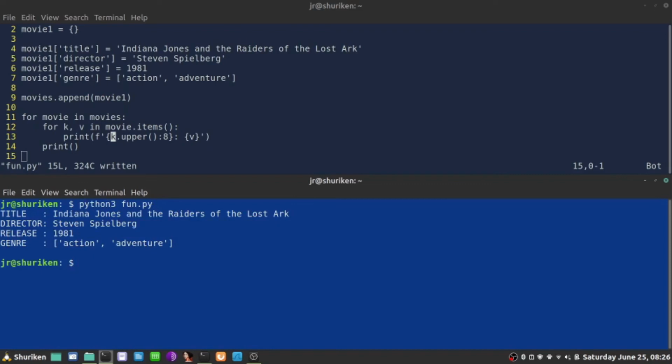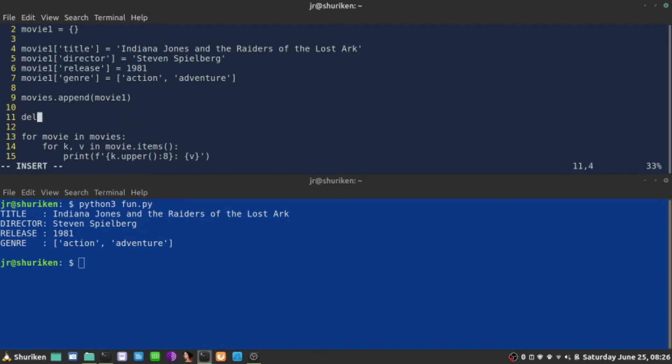Now, how would I delete a particular key? One last thing here to do with the dictionary. If I want to remove something, let's just say for argument's sake, I want to remove the release. I would do that by using the del keyword, movie1, and the key name.